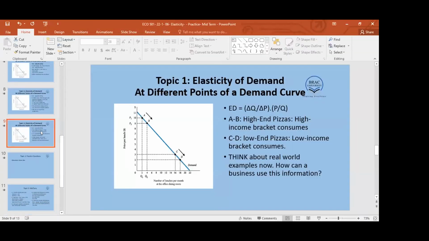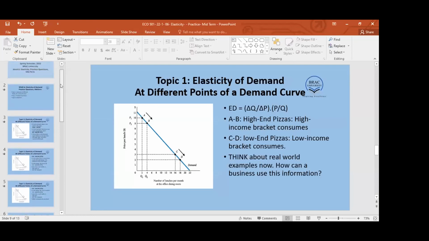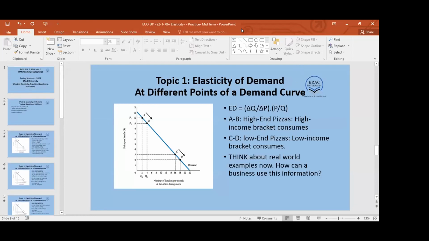Then we have finished part 1 where I wanted to discuss this thing. Does anybody have any questions regarding part 1 of what we discussed? If not, I'll stop part 1 and then I'll start part 2 discussing the practice questions set 1 to 4. Does anyone have any questions?